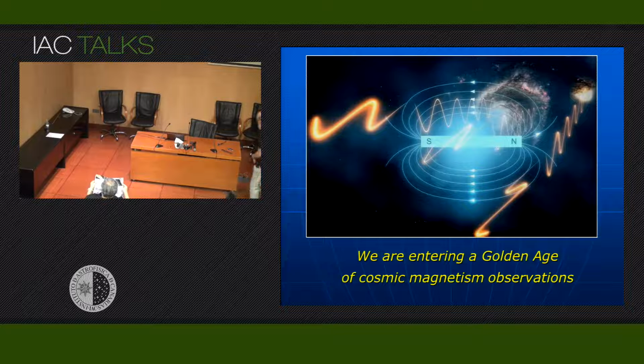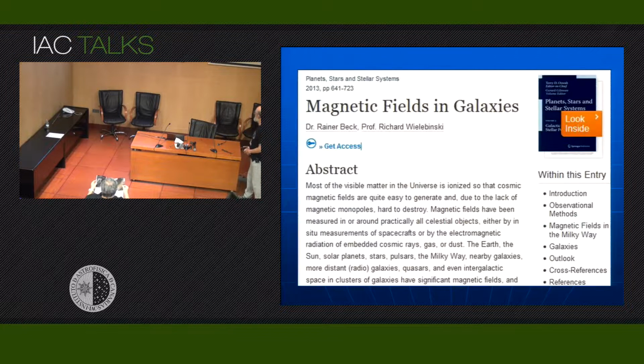Yes, there is a catalog, and in fact that gives me the opportunity to make an advertisement for this one. Before the book of this winter school is out, there is a chance to get all this information. I've recently, with my previous boss, Professor Wielebinski, written a chapter for Planets, Stars, and Stellar Systems, volume number, I don't remember, 5. There we have a chapter on basically all that I told in my last lecture, and also about the Milky Way. So there's also a table of all observations which have been collected. So this is good news.